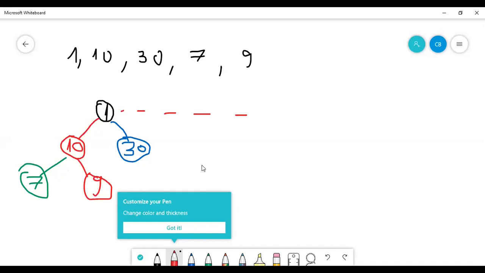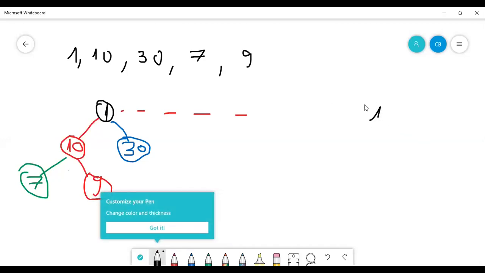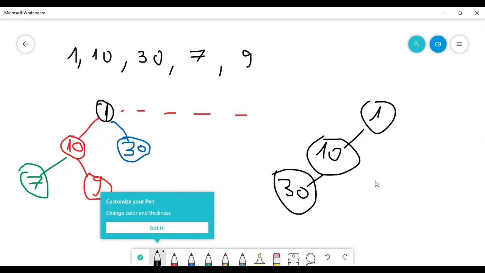Now, if you ask me to draw a normal binary tree, just a common binary tree, I may draw it like this. Okay, and after that I can put 7 here and 9 here. And if you ask me why I did this, I will just give you a simple, personal answer. I don't know, I imagine this tree. Okay, in my mind, this is the way the tree should look for those values.